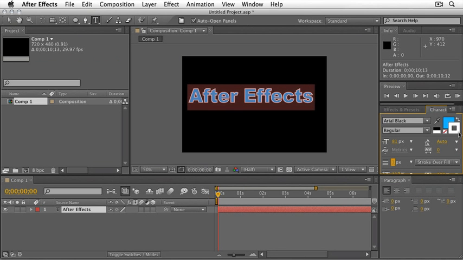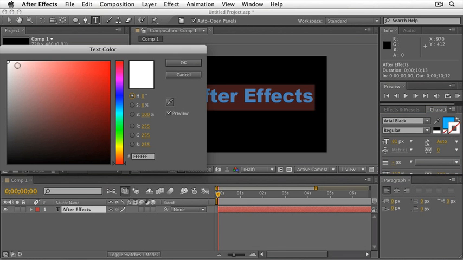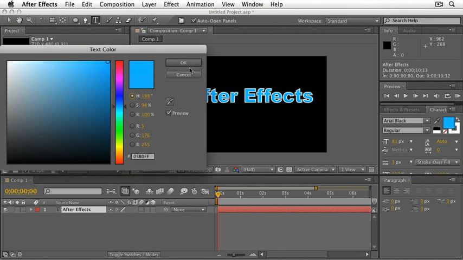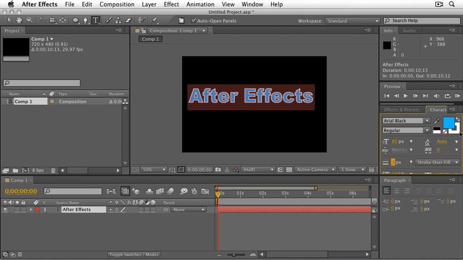If I want to get rid of the stroke or the fill, all I have to do is select it to activate it and then click here so that there is no stroke. Or I can choose a stroke. I can choose the fill color to activate it, and now I can click here so that I don't have a fill color. So either way is fine. I'm going to leave the fill color as blue. And I think I'm going to get rid of the stroke.